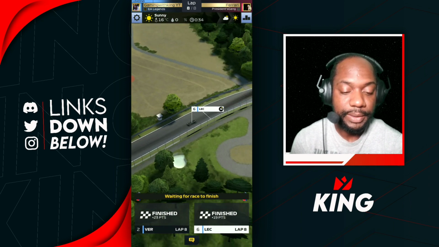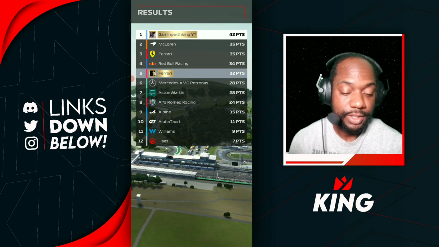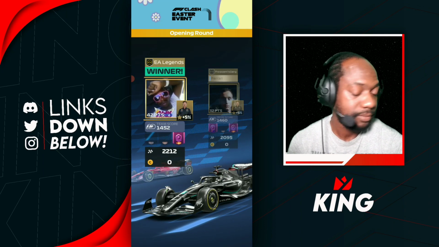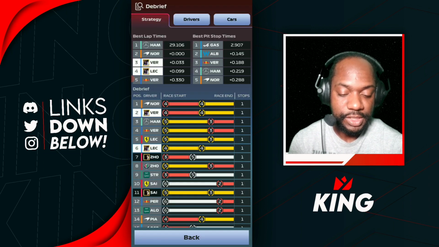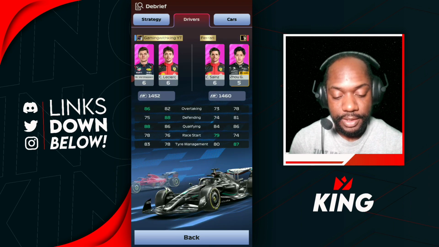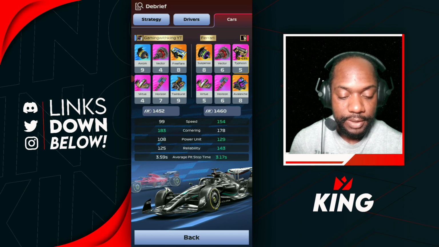Alright, let's take a quick look now at the debriefing window and see where we are there. Alright, so that was the strategy and the match. And we see the drivers match and the car.